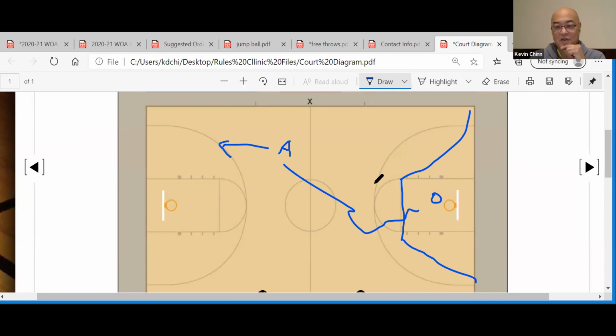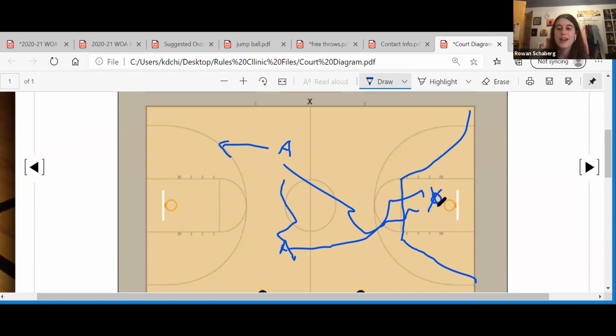There's no violation until somebody touches the ball. Yeah, it's not a backcourt violation until A's teammate touches the ball. The ball bounces and comes off another A teammate here, and it goes all the way back to here. Now it's touched right here. Oh, I see. Yeah, it's helpful to see it. Then it goes onto the B front court line, right here, the end line. Okay, it's helpful to visualize it that way.